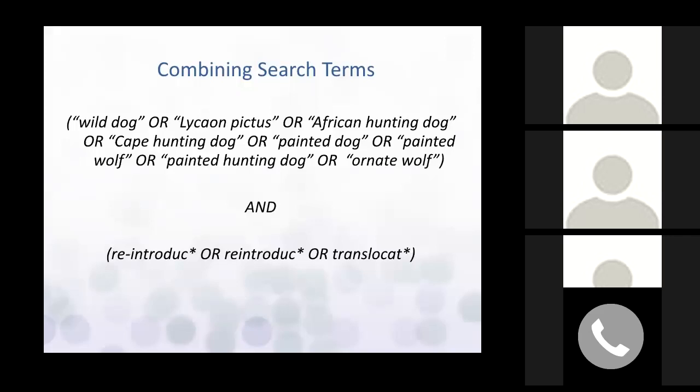Okay, so I just talked about where you want to put an or and where you would want to put an and. So you want to connect sets of terms. Basically this is saying, okay, search through this database, pull up any citation file that has a title, abstract, or keyword that has something from the first set of words, at least one, and something from the second set of words. And it can be any one of those terms in the second set, any one of the terms in this first set.